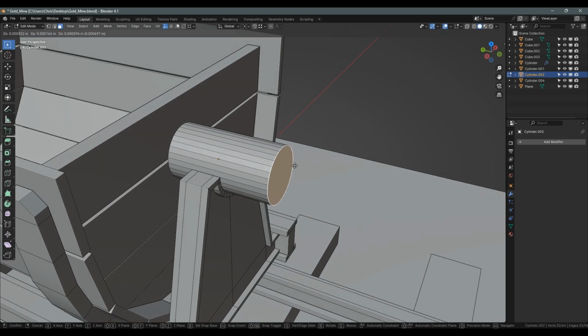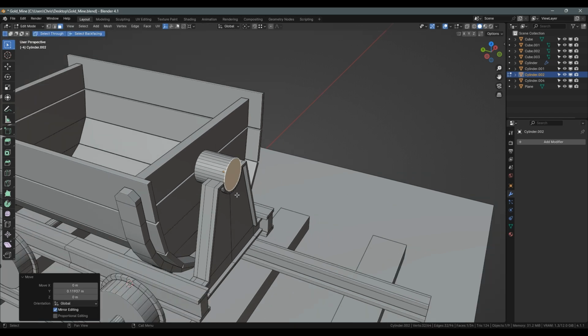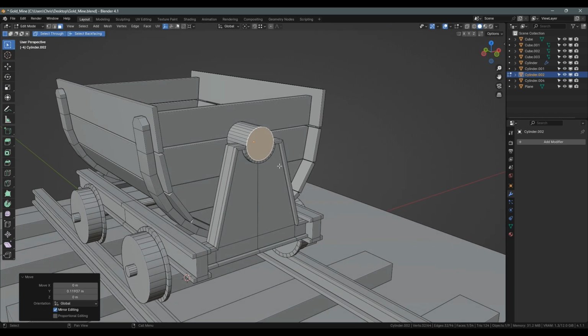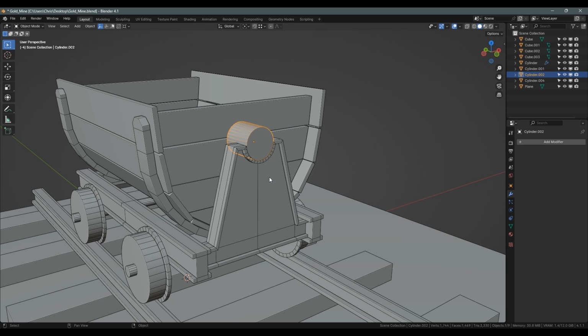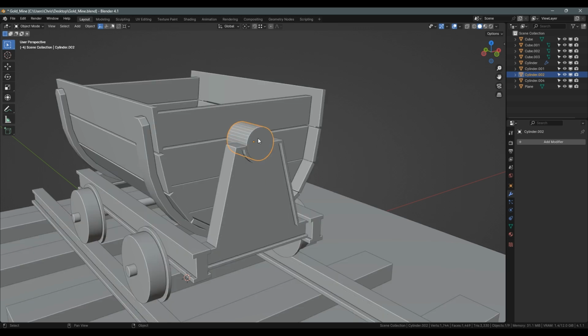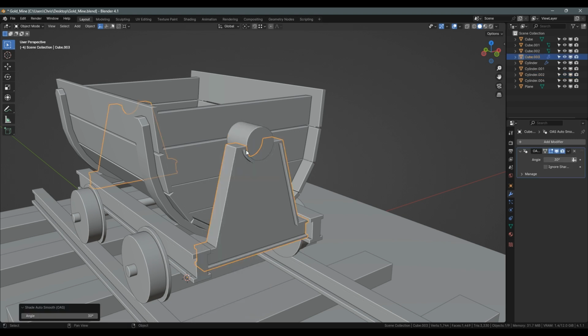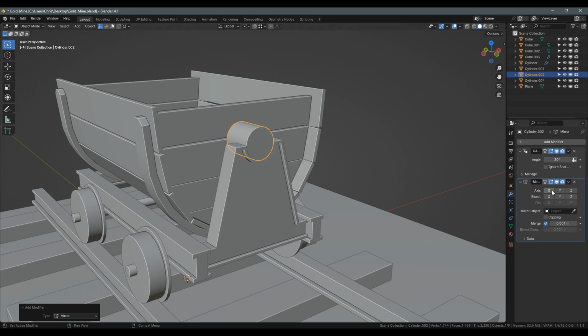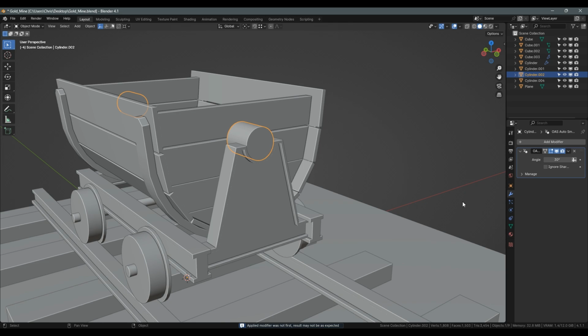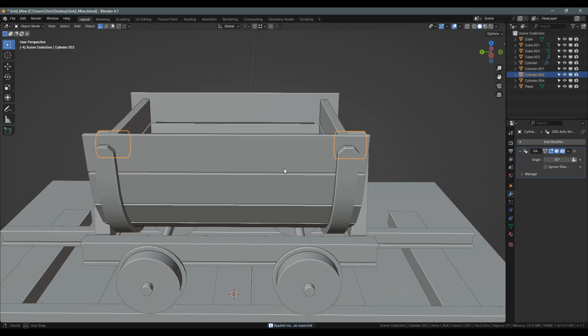So I'm just going to move this on the Y axis, snap it to the front plank, and move this to the A-frame. Snap that to the front of there. We will be refining the shape and design of the pivot. And I'm just going to add in the old auto smooth modifier to that as well. And you can see there it didn't work first time, as it often doesn't, so you have to undo and then redo it again. Apply the transforms and mirror that on the Y as well, just so I've got that at the front and back.